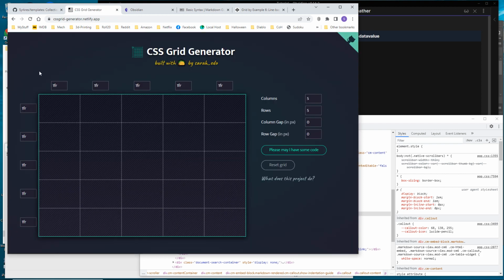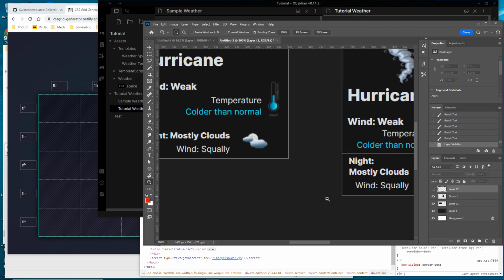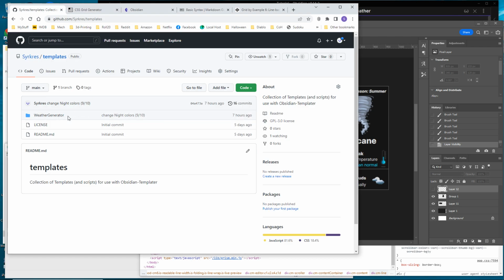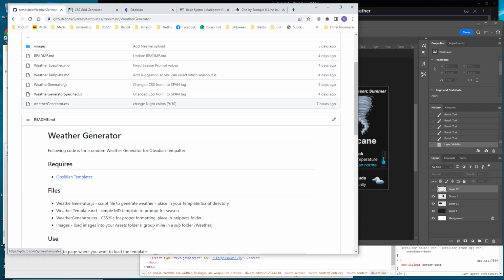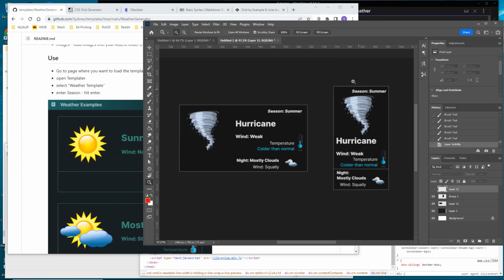It's fairly simple and straightforward. It generates the code for you, so I'll be using that. The other part that we need is our general layout. As explained, I created weather templates, which are basically just snippets of code that convert into an HTML grid.